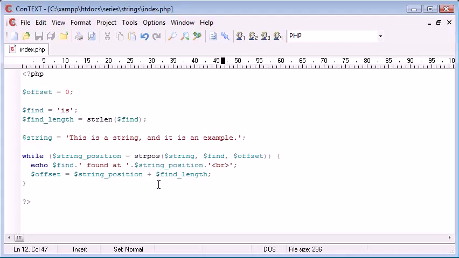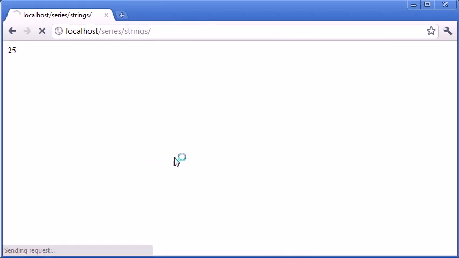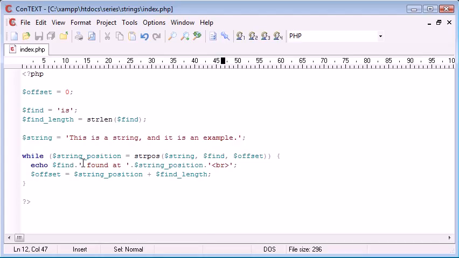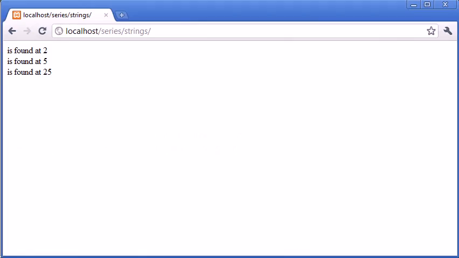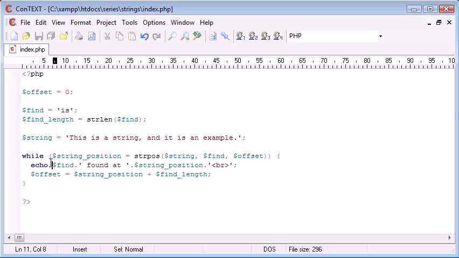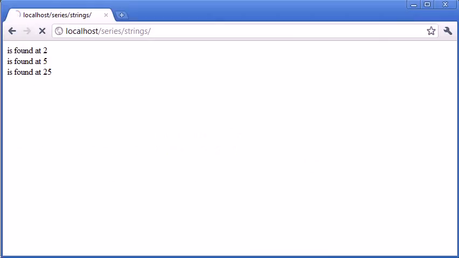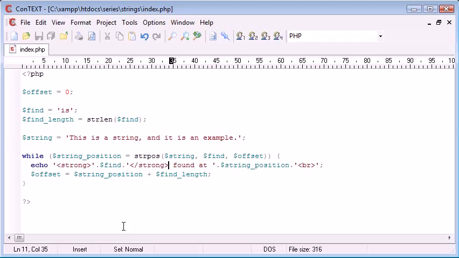Now we can run and test our program to see if everything's working. So let's just refresh, and you can now see find. Oh yeah, okay. So I'm reading this as "is found at", but obviously our word is "is". So let's just make this bold so it doesn't look as confusing. Confused me for a minute there. Okay, so we've got "is" found at 2. So we found it at position 2. Let's just double check that. So we've got 1, 2, and then we've found it.